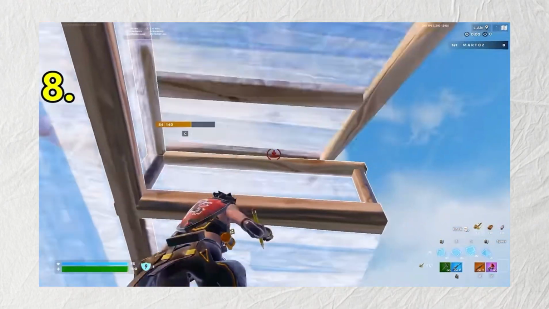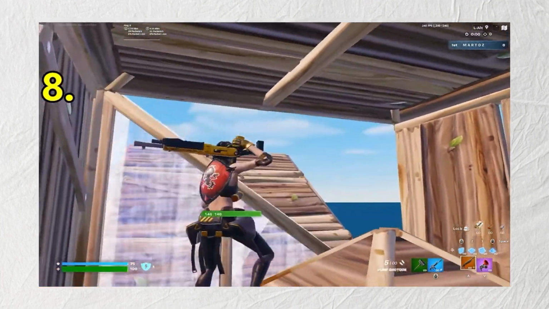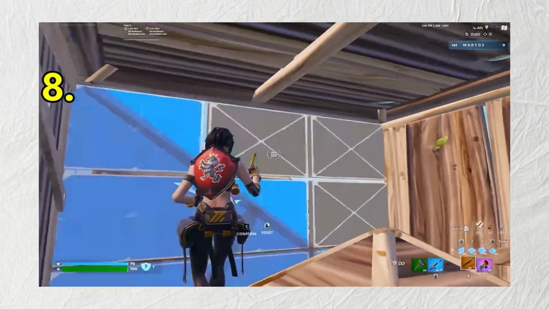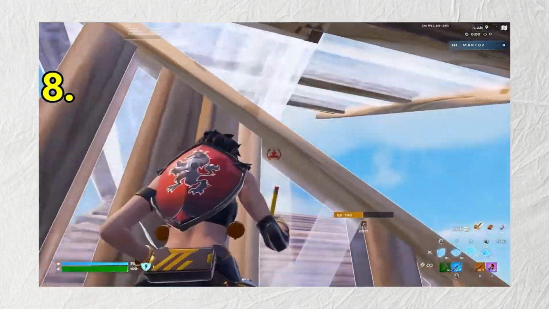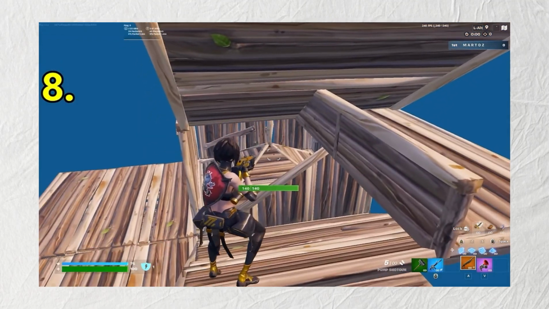Combo, and no, I'm not talking about this peek right here. You're in this box right here, you see them all the way up there, you try to cone them, they go above the cone. Instead of coning, what you want to do is place a floor first and then a ramp like this. From their POV, they cannot place anything right here.